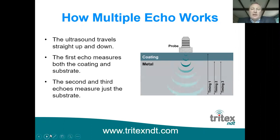It's important to say at this stage that this technology will only work as long as the coating is solidly adhered to the surface. So if you've got any delaminations or air gaps in the path of the ultrasound, then that will stop the ultrasound in its path. It's always worth remembering that ultrasound doesn't travel in air at all, which is why we have to use couplants on the face of the probe and behind the membrane, which we'll come on to a little bit later.